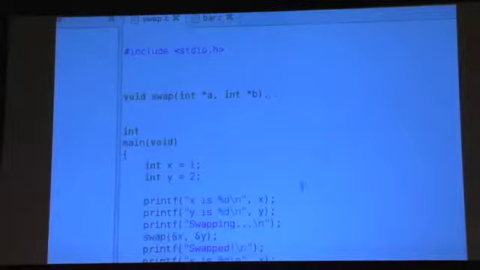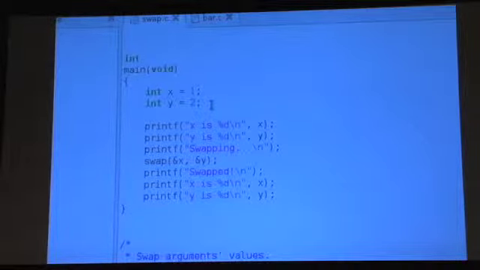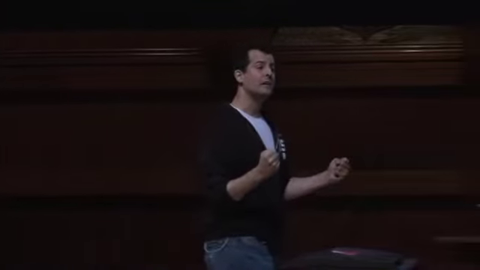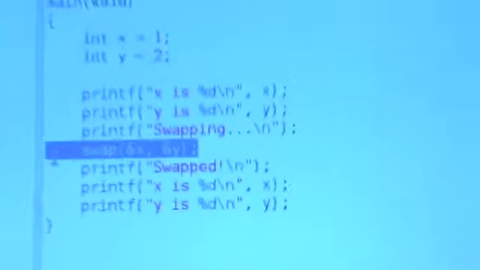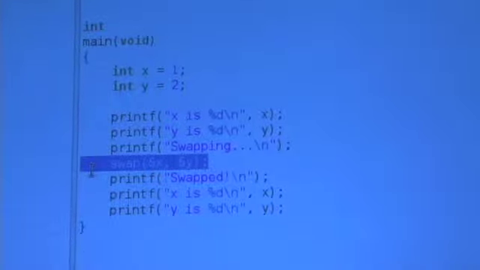So now main. We've seen this half a dozen times now where I assign x a value, y a value, and then I claim I'm swapping them, but then they never actually swap. But there's one more key syntactic difference this week that we didn't look at last week. You do have to change the syntax that you use when you want to pass in a variable or two variables by their address. You can't just say x. You can't just say y. You have to say, give me the address of x and the address of y. And you can perhaps infer what the relatively simple syntax for that is: a single ampersand. By putting an ampersand before a variable's name, you're telling the compiler, go find the address of x and pass that in. Do not pass x in itself.